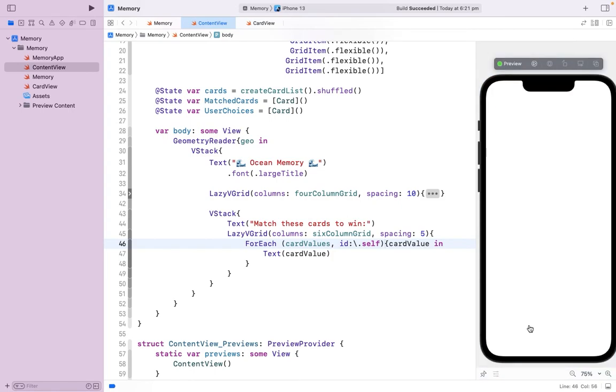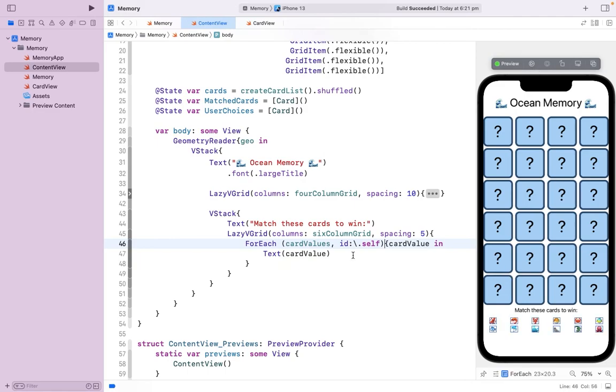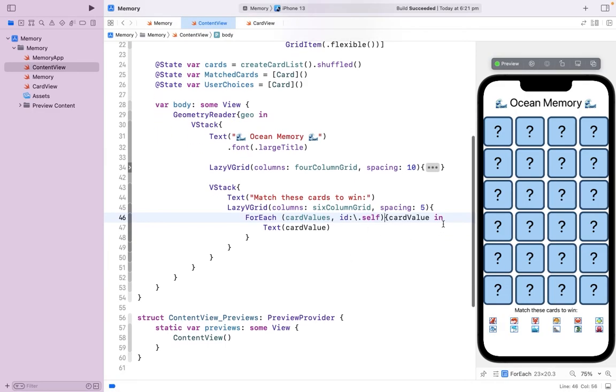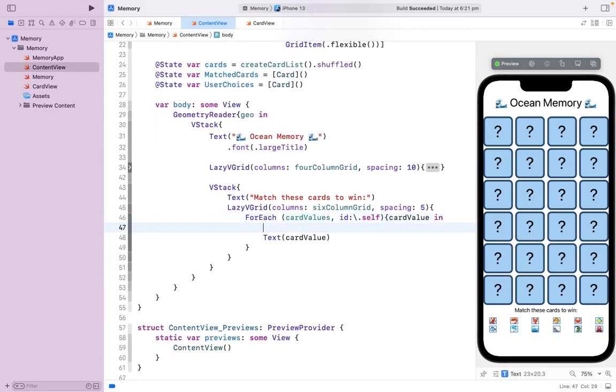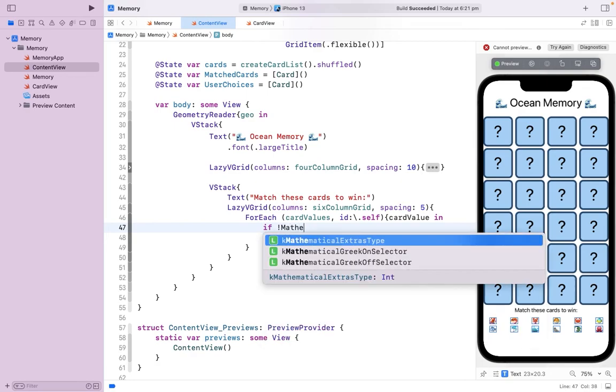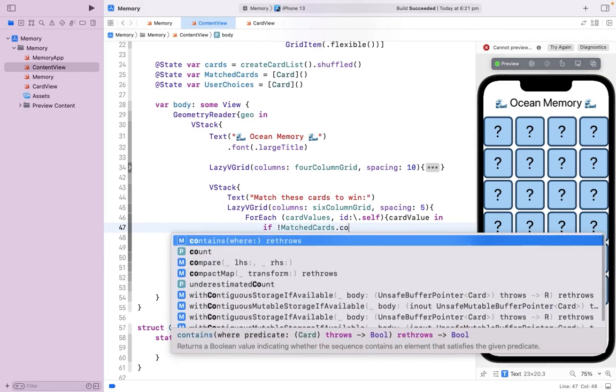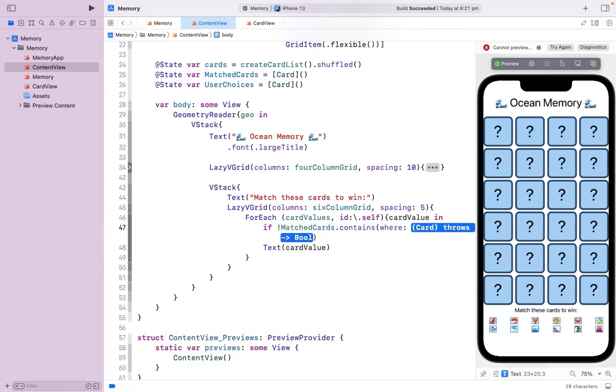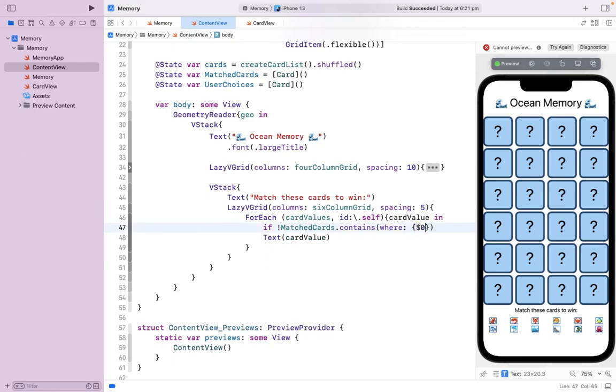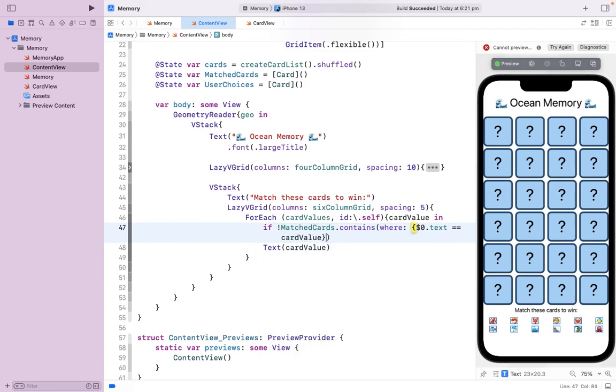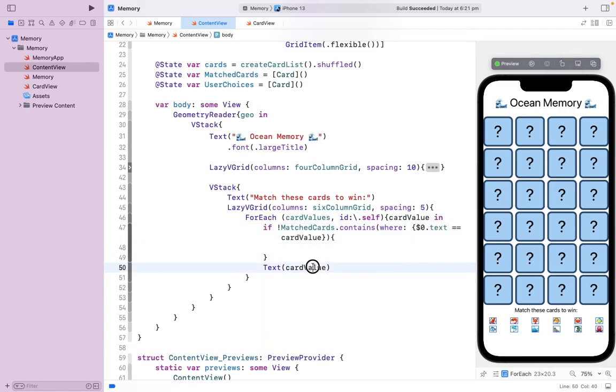There you go. Now, I actually want them only to show up if they're not already matched. So if it's not the case that matched cards dot contains where the text is equal to the card value, then we're going to put this in.